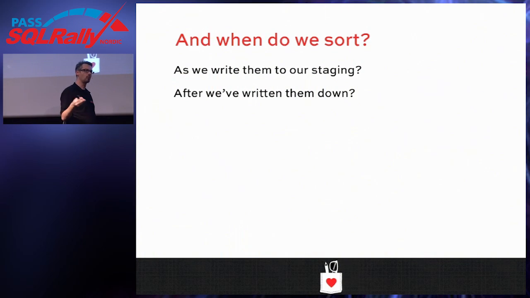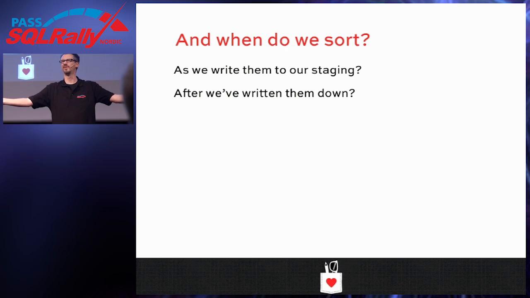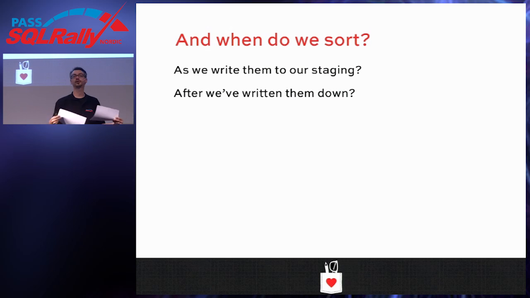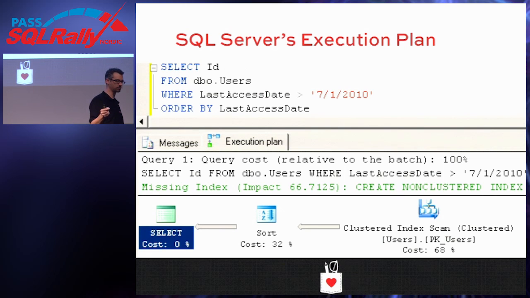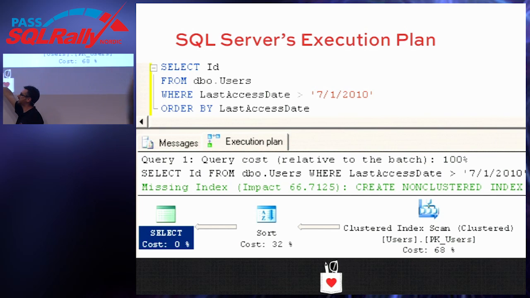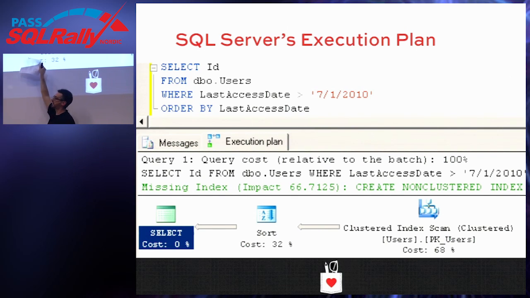The next thing I would think about is, when do we actually sort this stuff? Well, if I'm going to parallelize this work, if I'm going to break it across multiple attendees in the room, I don't really care if each of you sort it. I'm going to have to sort it all again when I collect your work back in. So SQL Server is going to do this sorting after it gets done, as you can see in the execution plan. SQL Server starts with this clustered index scan, again, the only copy of the data I have. It's going to write down everything in the public toilet and then do a sort.